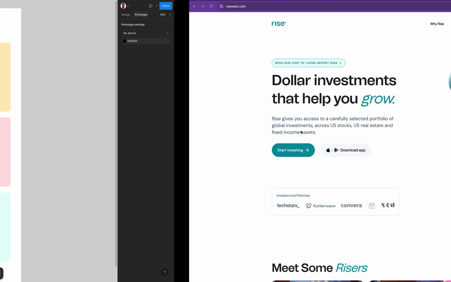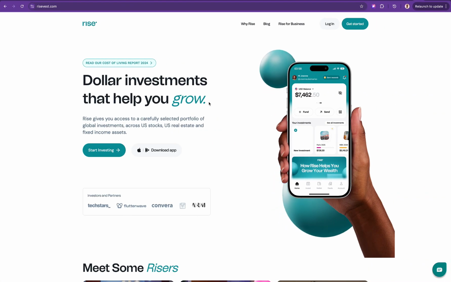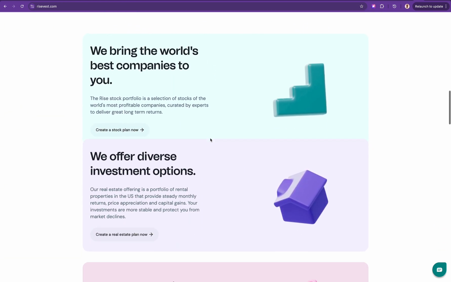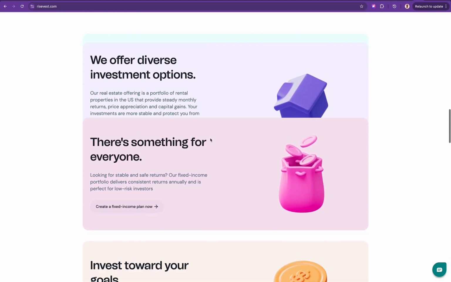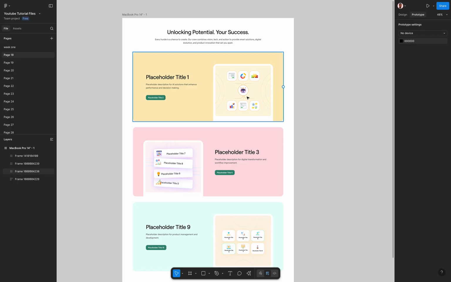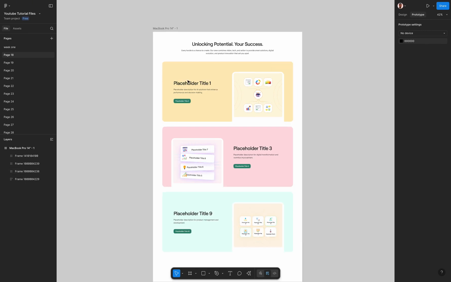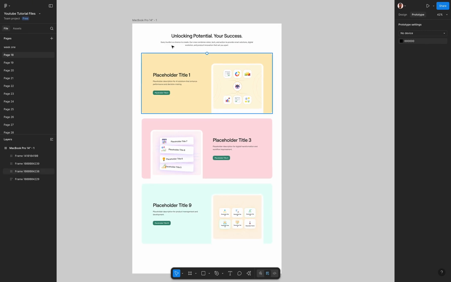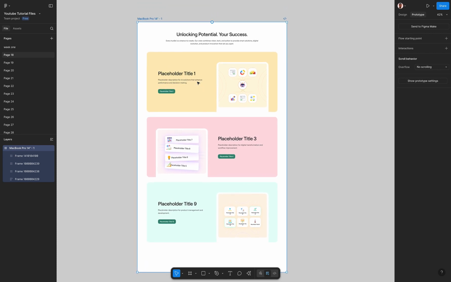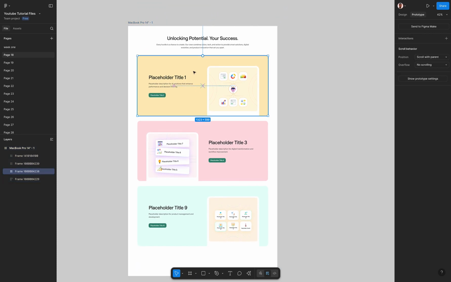Okay guys, so let's see samples of websites that have used it before. A sample is Rise Vest. Basically, they just use it for some sections on the app, sections where you don't want to take the entire space on your website. Let's go into Figma and let me teach you how to achieve the same thing, and let's see how the prototype will work.